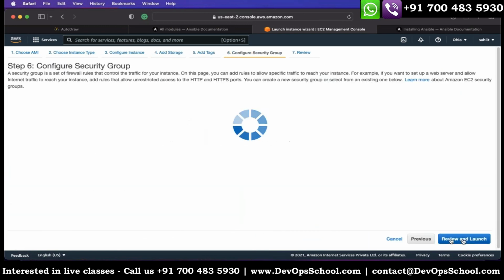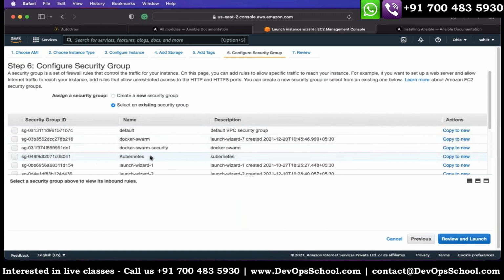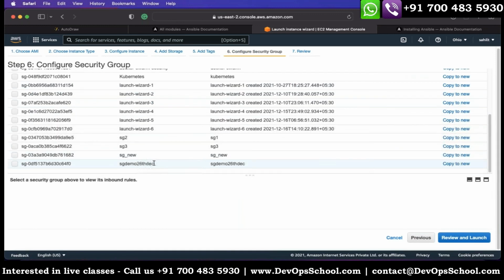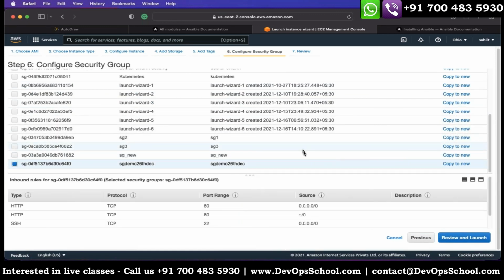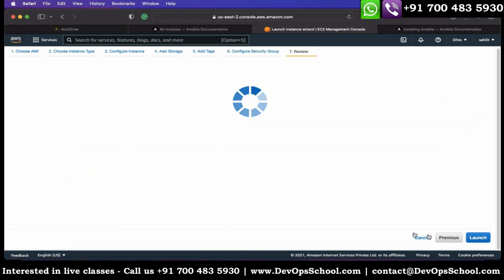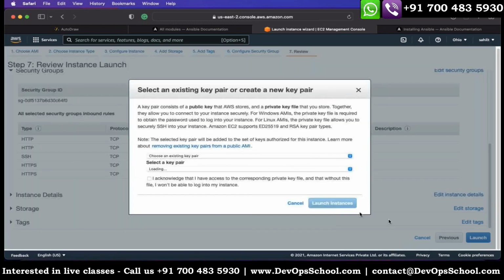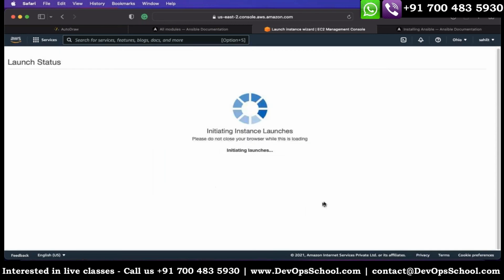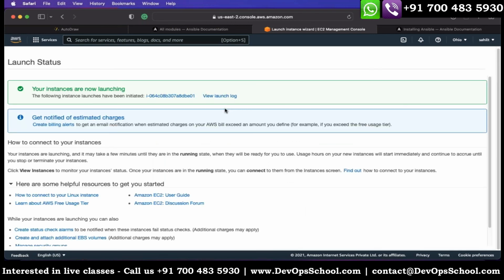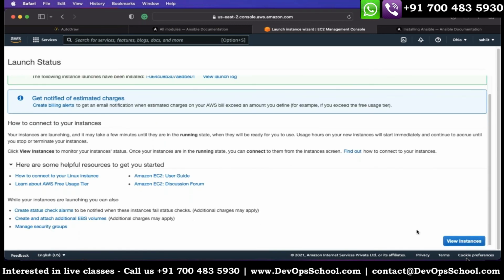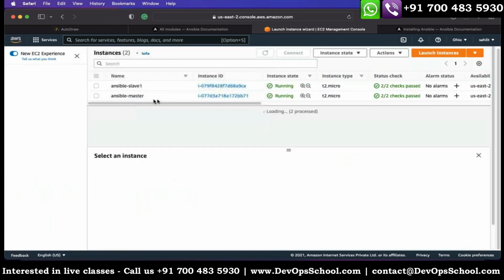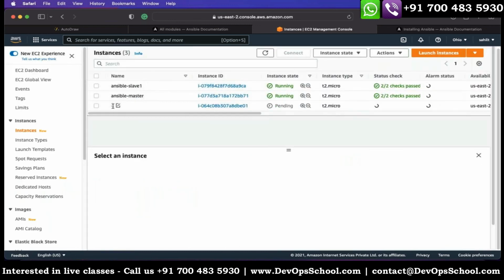Next storage, next configure, select existing, and let me select this SG demo. Let me say review and launch. I'll be choosing the keys, and this is how in two minutes we can create the instances. Let me name it Ansible slave 2.